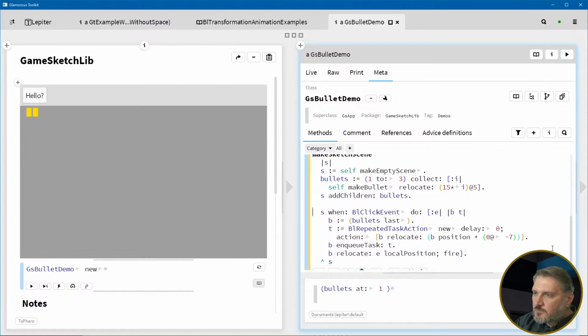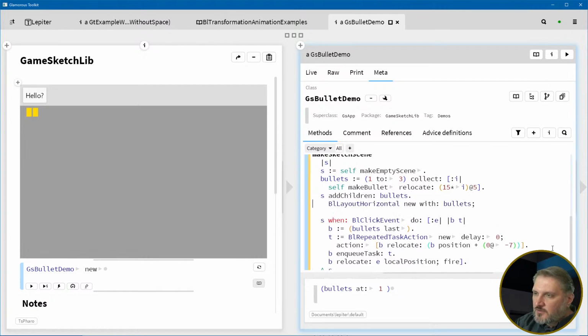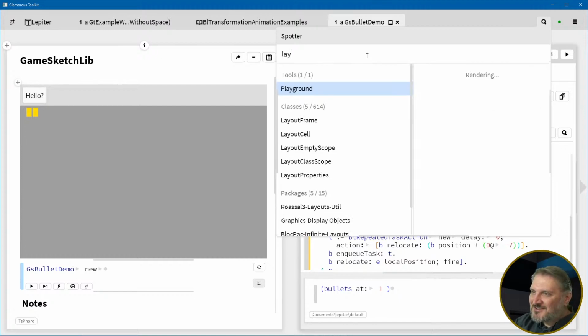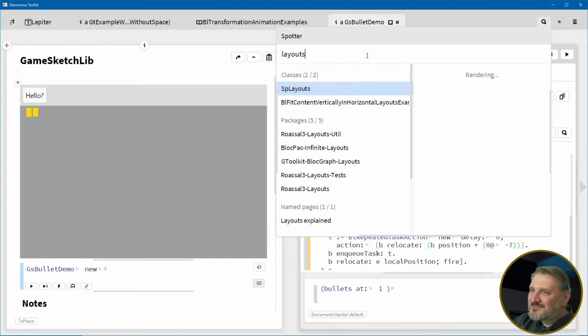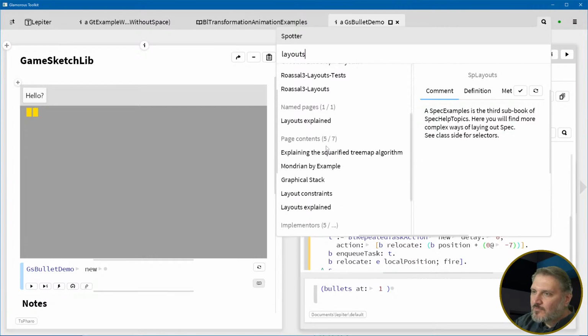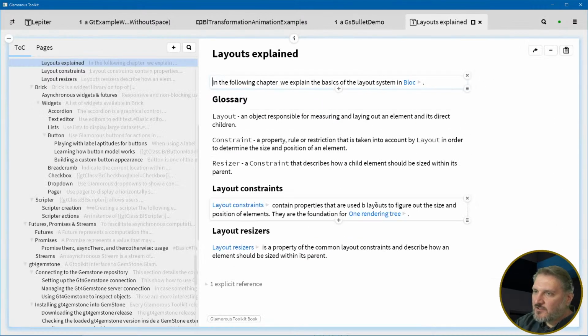So S add children bullets, and then BL horizontal new with no. All right, I'm just gonna. I know this is a tangent, but that's why I call my. Yeah, let's explain. That sounds like a good place to start.